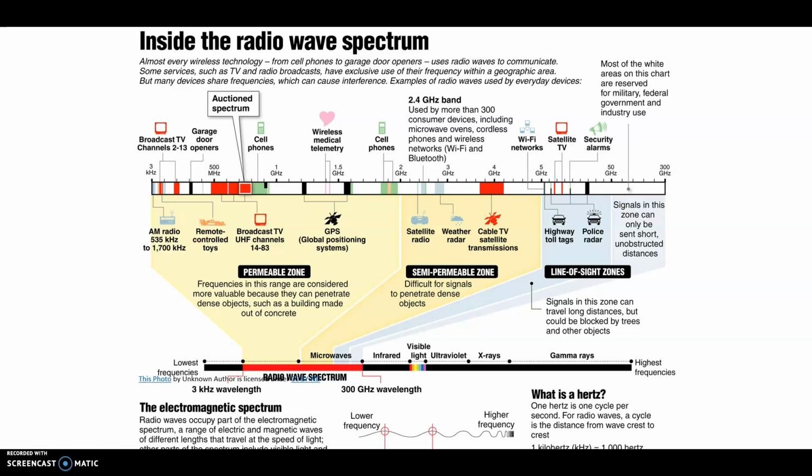And, I always love to go back to the good old radio spectrum. We talked about this. You'll remember when we talked about radio technology being introduced originally, that sound could be sent by a radio wave at the speed of light. And then some brilliant inventors figured out a way to send a picture along with the sound on the different spectrum of the radio waves. And so here you have the radio wave spectrum as part of the overall electromagnetic spectrum.